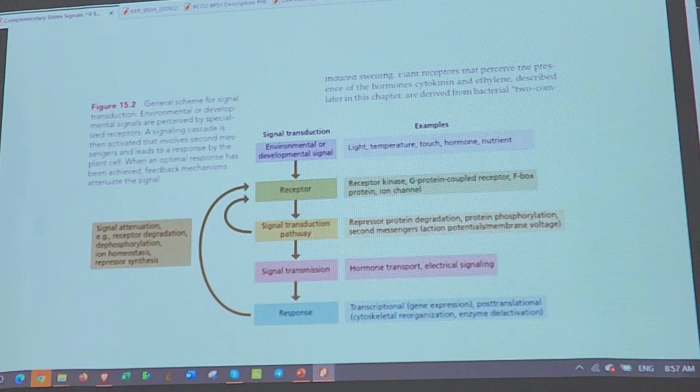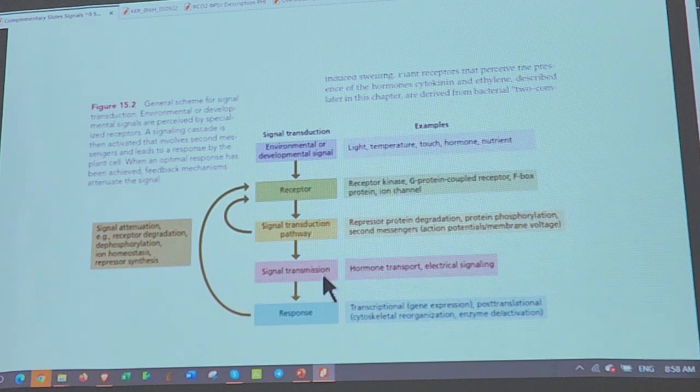Because it only wants the signal to happen once and immediately stop. So it's like a negative feedback loop. You have a signal, we have an event to respond, and immediately stop it. Okay? It's like your insulin. Right? You eat, you'll have your insulin spike and so on. And then at one point, when your glucose has started to go down, if your cell keep on producing insulin, you're going to die. Yeah, you're going to die for sure. So there is a negative feedback loop to stop this insulin from having more and more in your blood. Okay, if it doesn't stop, it will go on to do the signal transmission.